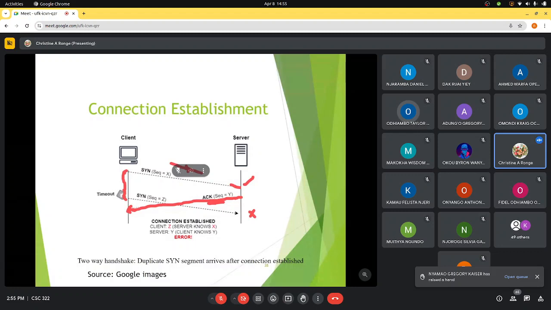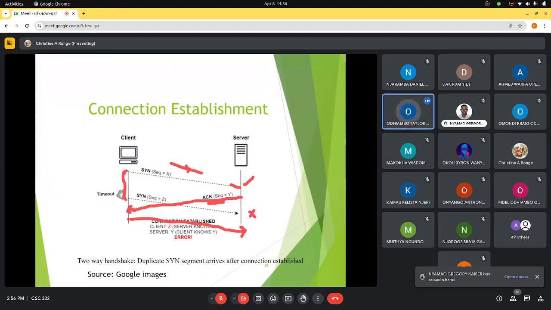Okay. You think it will drop it because of what it was expecting? Okay, so let's first of all talk about what the server is expecting, or rather, what will the client send back, because it's a three-way handshake. What is this client supposed to send back? I think after the client receives the SYN plus acknowledgement from the server, it should send back the acknowledgement, in this case, Y+1.